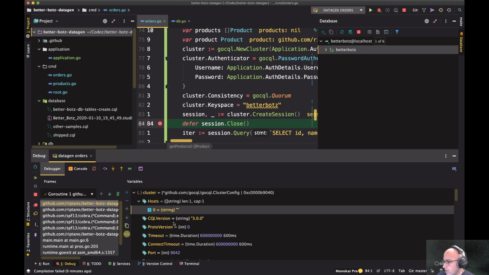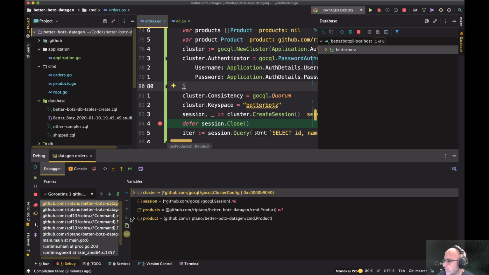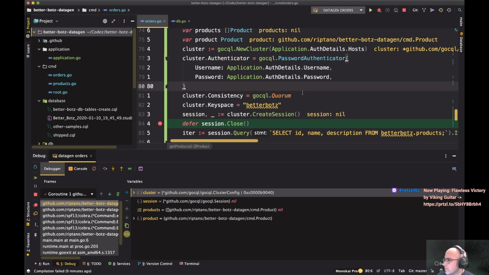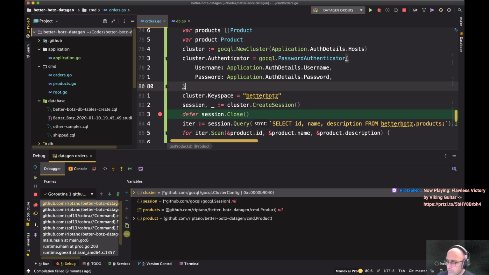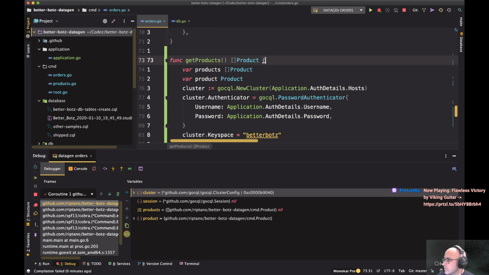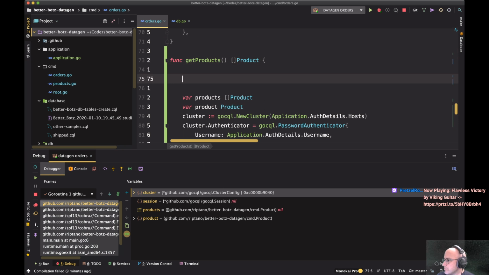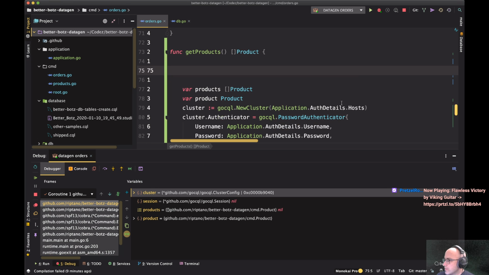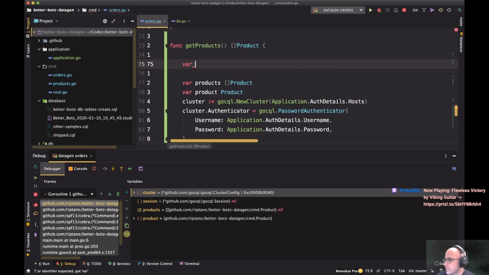Host is... Oh, that's a problem. Let's look at that. So this is probably not my deal. It's probably the fact that there is no freaking host. Let's just do this. Auth.